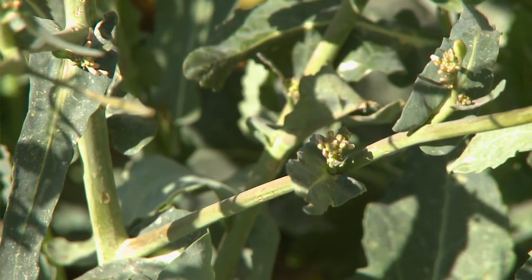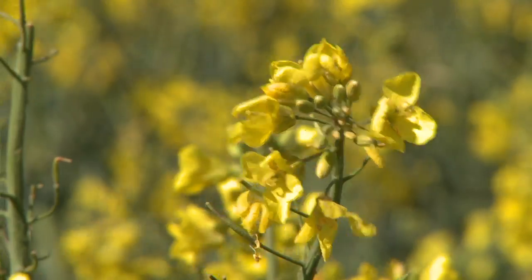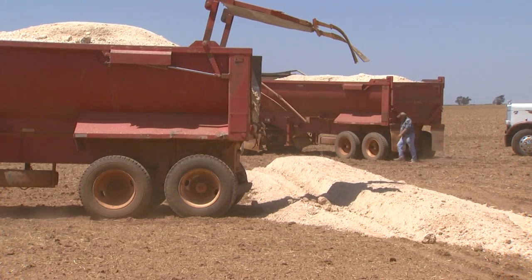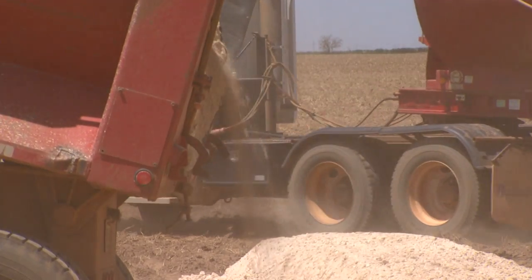Typically up until a year or so ago, the lowest we would recommend on canola pH is 5.5. You give a little on the yields, but they still do rather well. We'd rather have them grown at 6 to 7 and have the grower lime the land, but a lot of times that's not feasible economically. If you've got a pH less than 6, I'd suggest you go to your local seed dealer, your local agronomist or county extension agent, and talk with them about some new varieties available that we would feel comfortable growing down to.